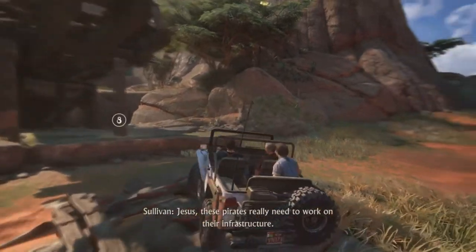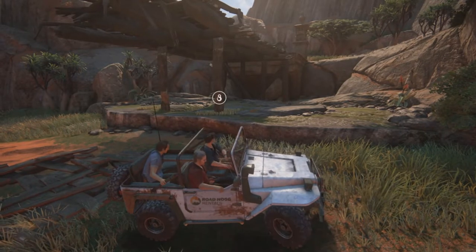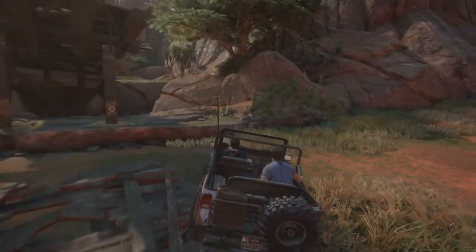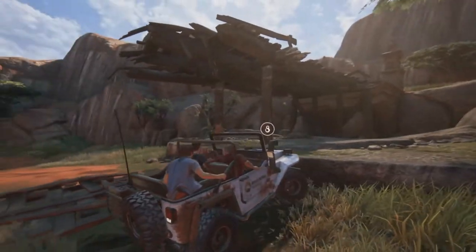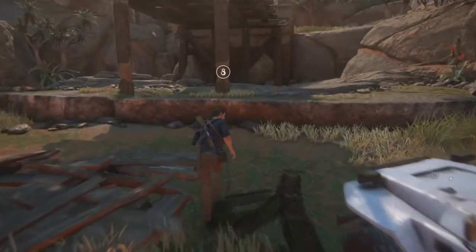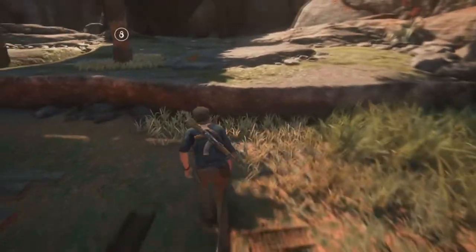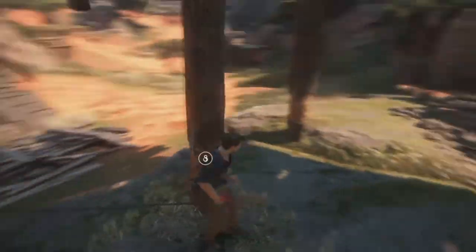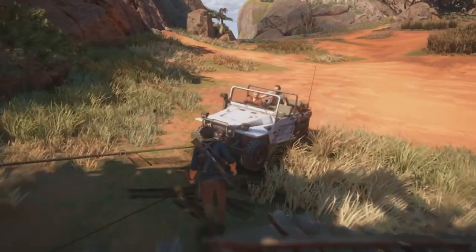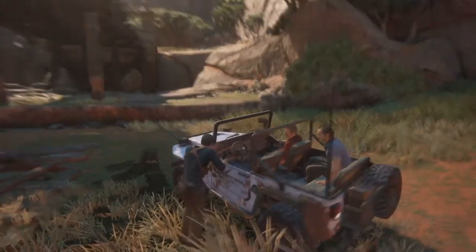Jesus, these people really need to work on their infrastructure. Now, how do we get out of here? Pull the beams down and drive up. So, what we need to do now is go in here. Should work. And reverse.